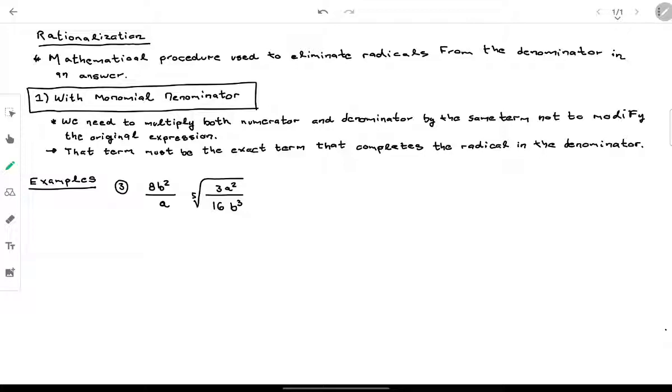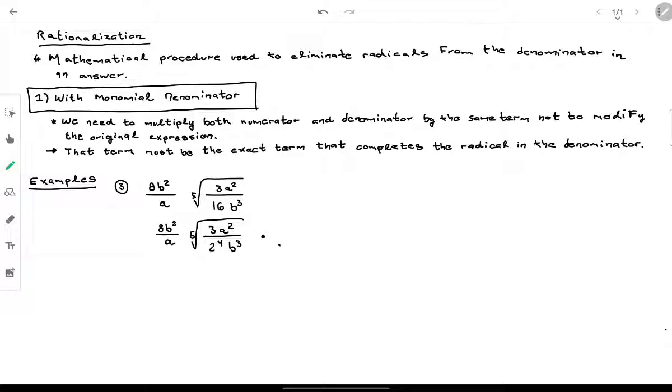So let's see. In this exercise, we have a little bigger numbers. On the denominator, we have a 16. So in this case, we also have a coefficient that is multiplying the root. Don't worry, it's going to be almost exactly the same. Of course, the coefficient won't change because it's outside the root. What will happen with the root? Maybe we can decompose it, and it's going to be 3a squared on top. That's already decomposed. But the 16, if we decompose the 16, it's going to be 2 to the 4 and b cubed.